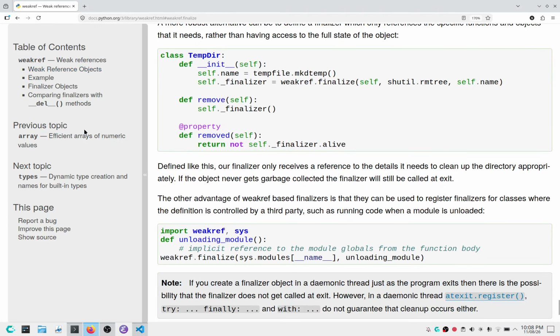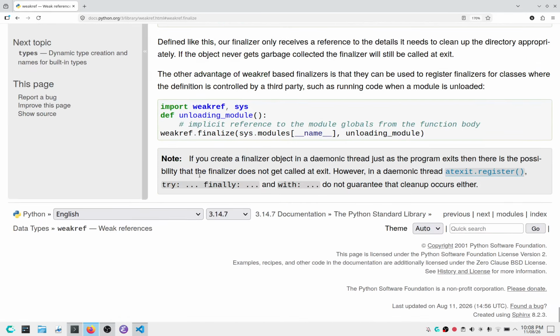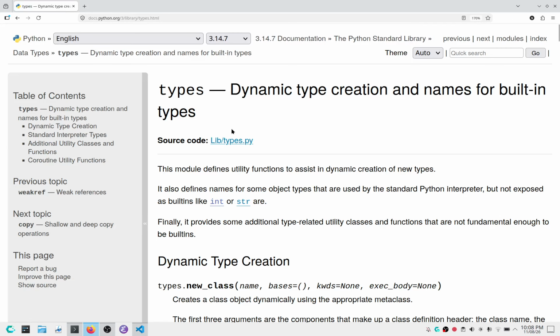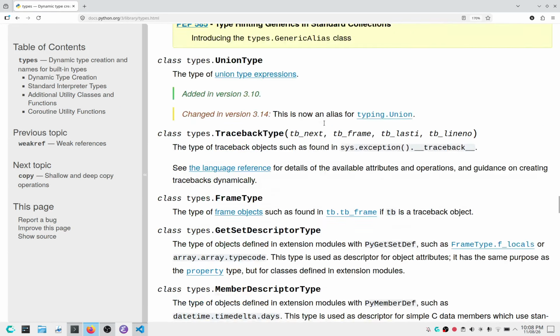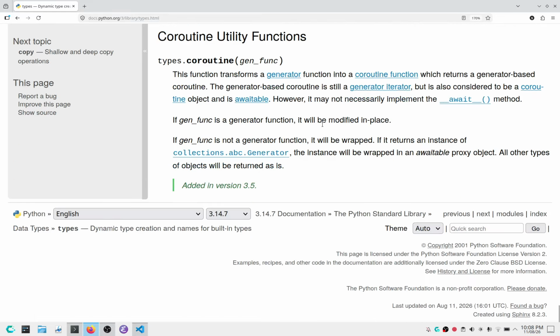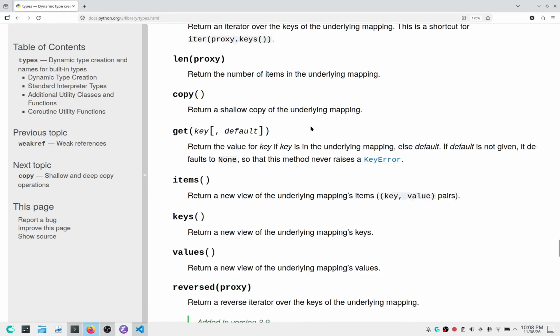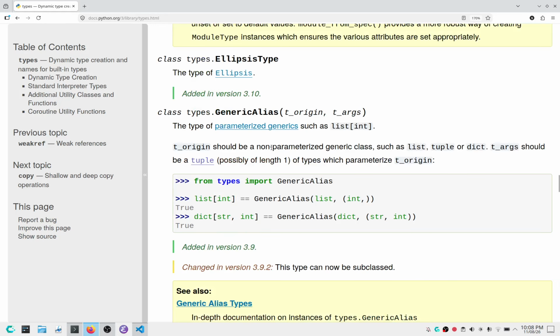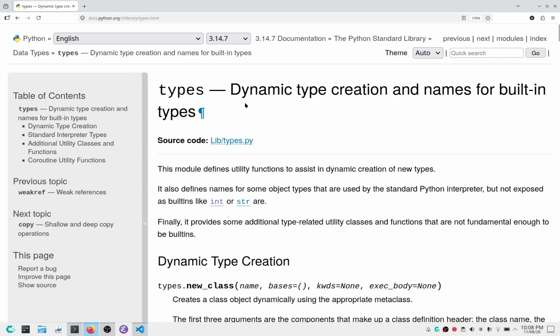So with this, I will end this video here and let's see what awaits us in the next one. Next is types, very interesting. Again, this will probably take 2 videos to go through all the documentation. And okay, coroutines are there, we will have to go through coroutines. All right, so in the next video, we will continue with the types module, rather, not the typing module.